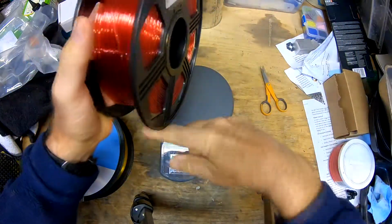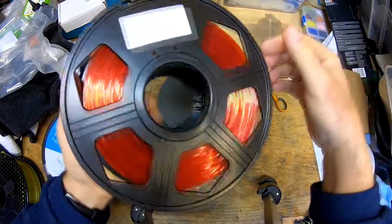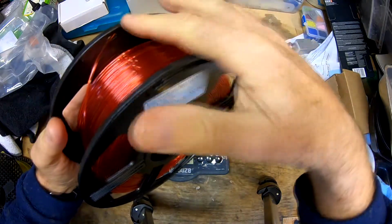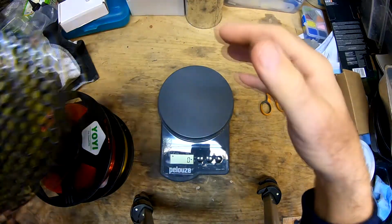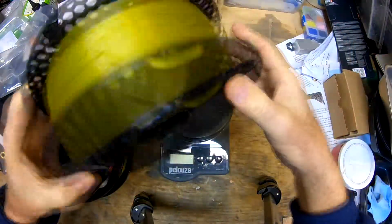Sometimes I have almost a full circumference of extra material when I stop printing. And if it's on the same position, then it doesn't work that great. Now this one, it's got so many holes you can put it wherever you want. So this is probably the best.